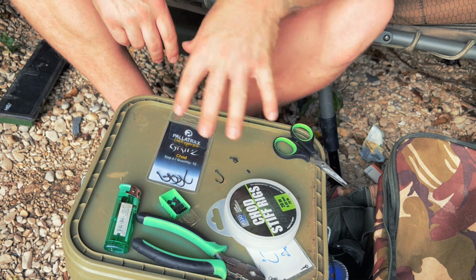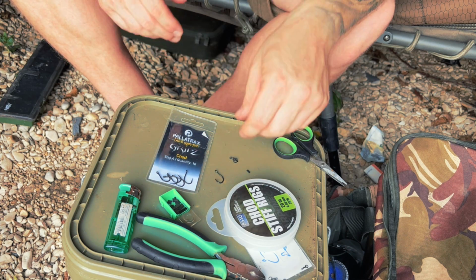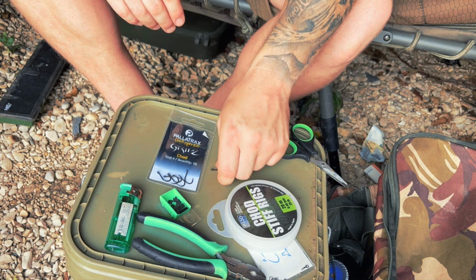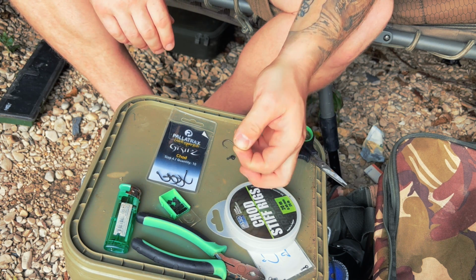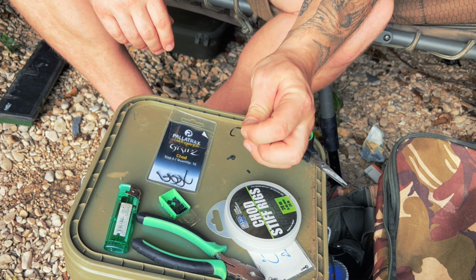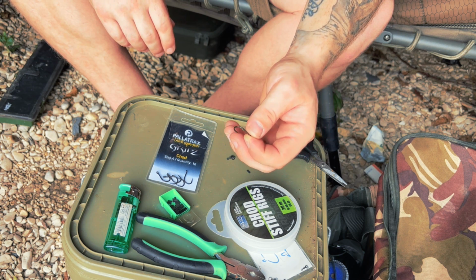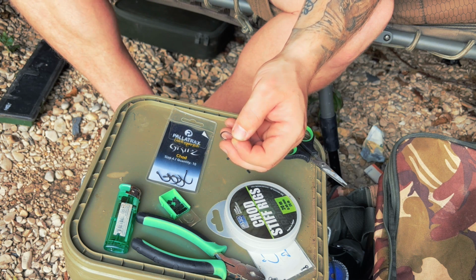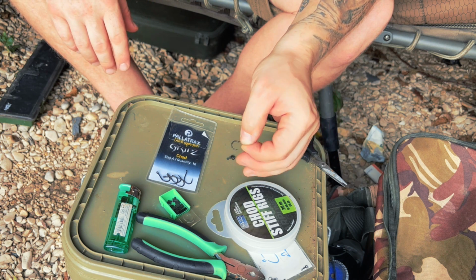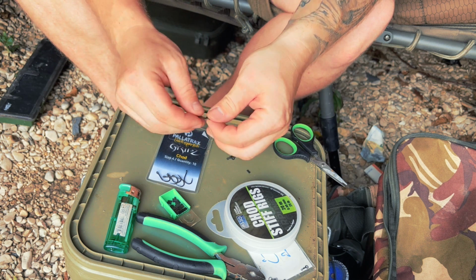So they sent me these out kindly to have a go of them and test, and I could say they're absolutely fantastic. They stay sharp as well. So yeah, I think I've gone through 4 hooks, so 3 that I've been using, and then I've only had to replace 1 hook for the 4 fish that I've caught, and they've still stayed sharp.